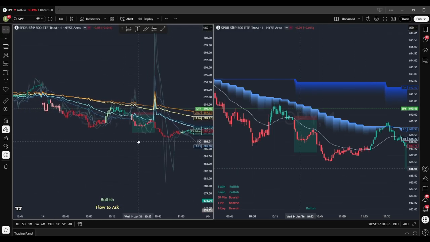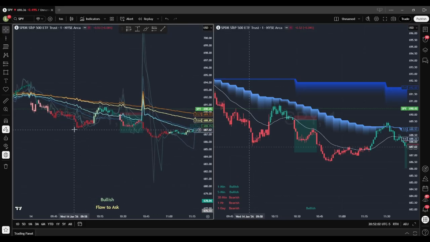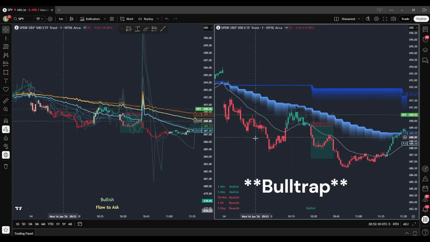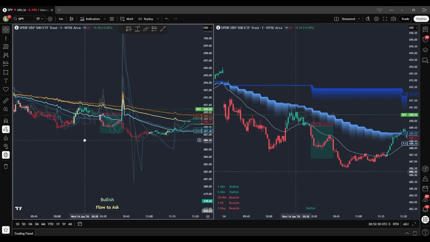I think the other picture that LTs paint is the fact that these plane setups are basically traps. So in the case of a bear plane, it's basically a bear trap. We're in a strong downtrend. We make our way up. We have a little period of bullish liquidity, but because we're in a strong downtrend, once we get a close back below the 1 minute trigger, you can be pretty confident that the downtrend is going to resume. And that's what we see with the bearish orientation of the triggers as well as the bearish orientation of the LTs over here. And I think this paints a full picture.